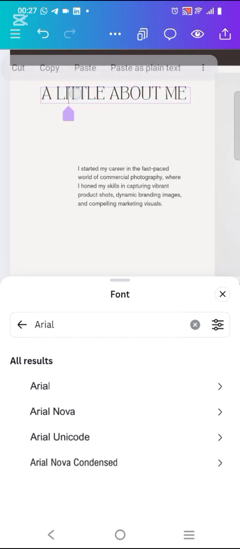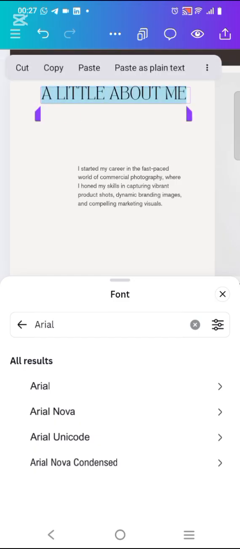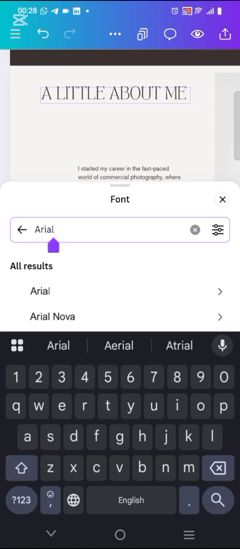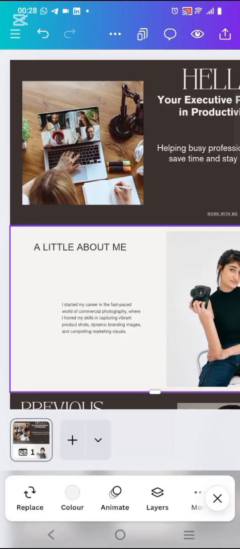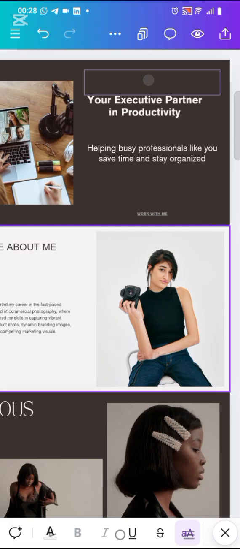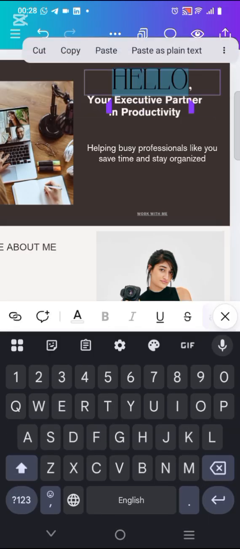Good, that's how it looks. So I'm going to select this one too up here and change it to Arial. I want everything to be Arial, and I should have the option to make everything on each slide an Arial font.